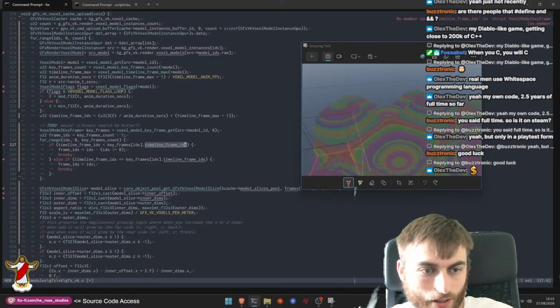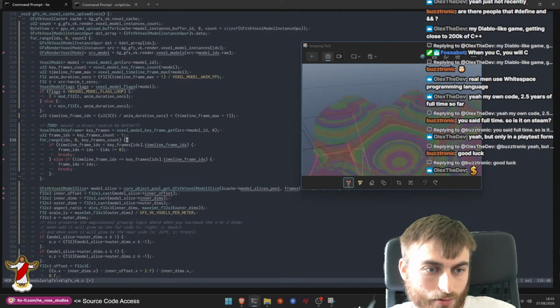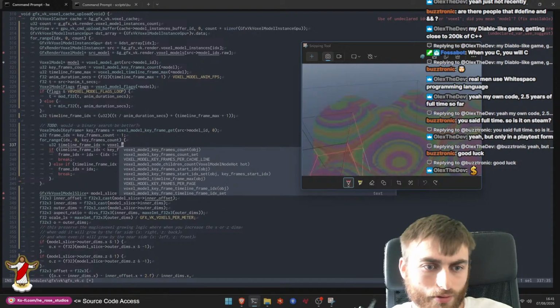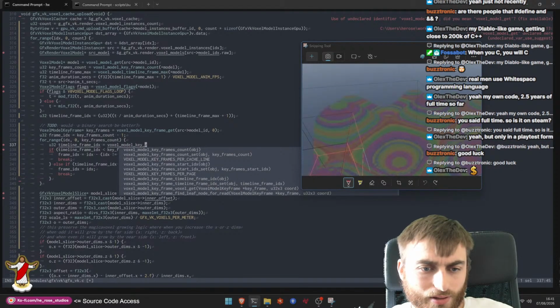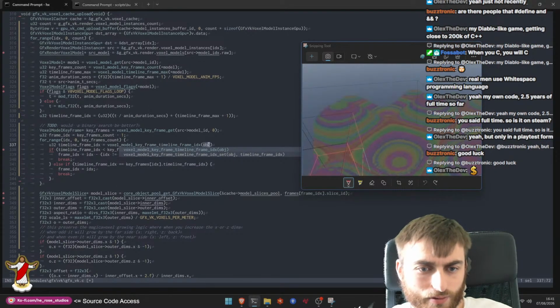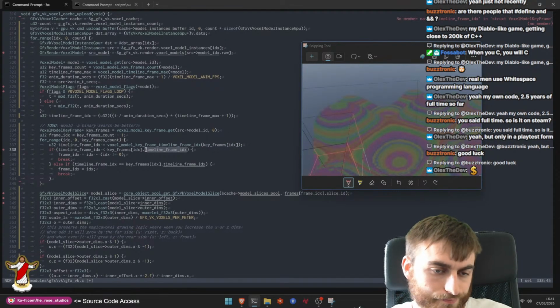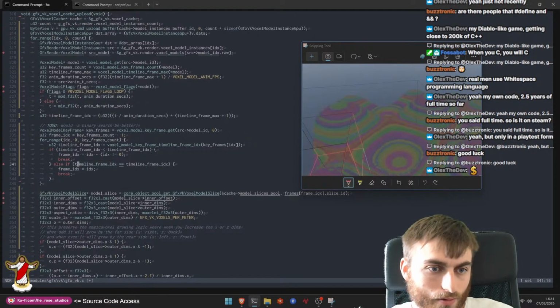Now this you can't get without making it a little local. Got to extract out manually. So voxel model keyframe timeline start. So this thing. Right, what is this complaining about?